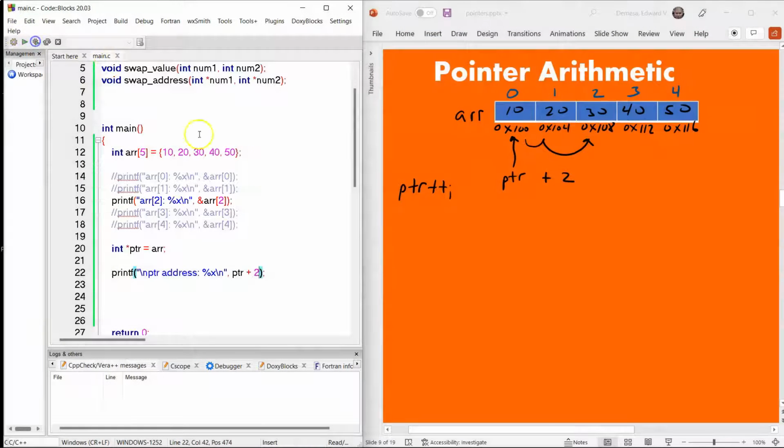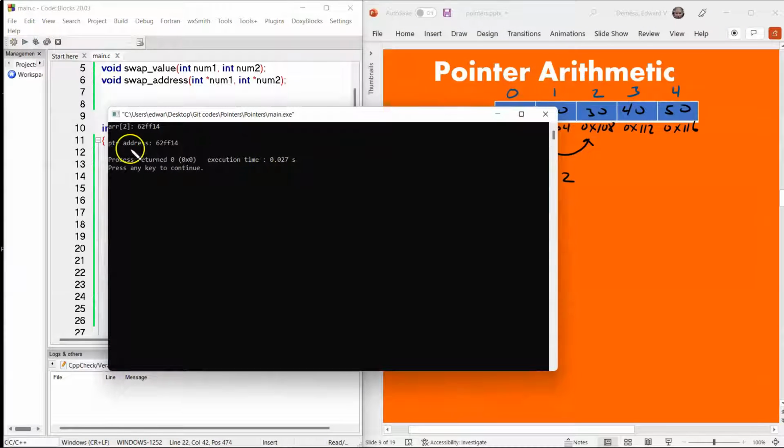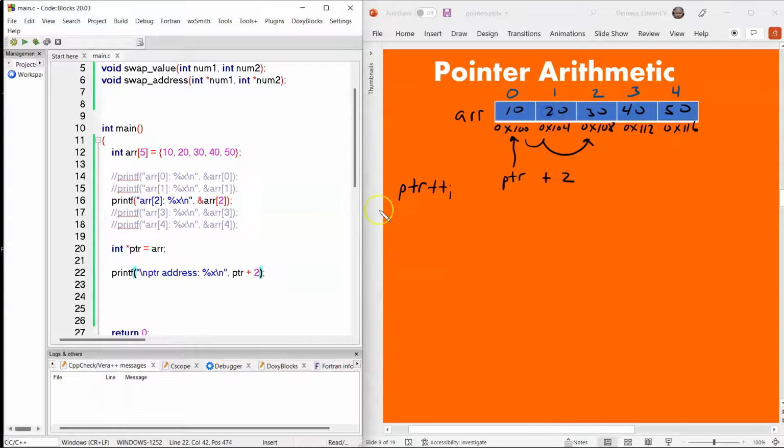And let's compile this and print it. And there it is, the PTR address. And notice how the address is the same. And to print out the values, let me remove the address operator and change our format specifier to decimal. And here, let me do that.